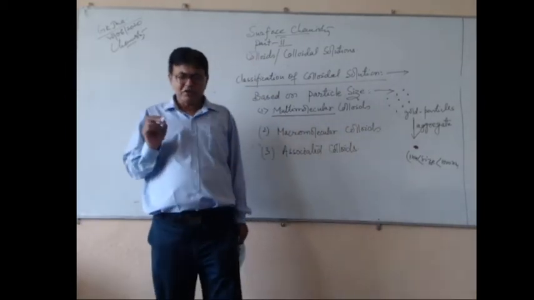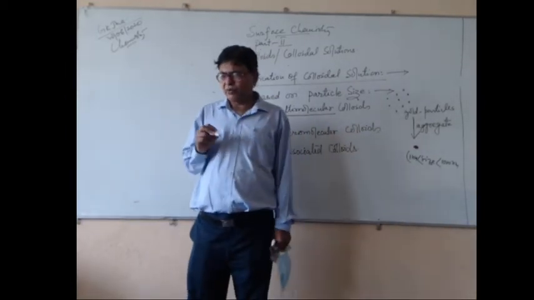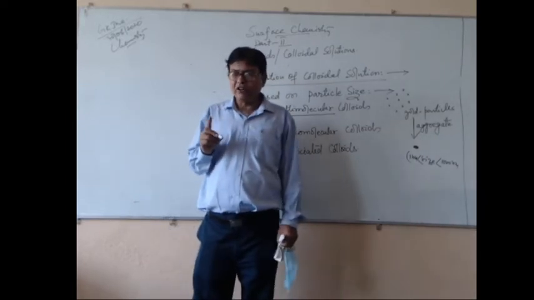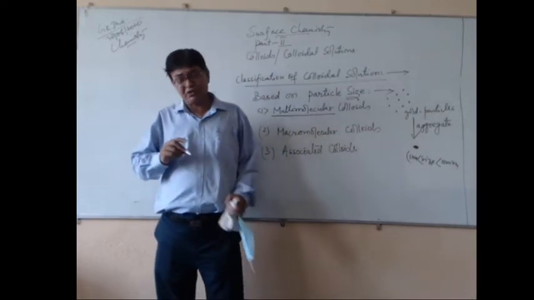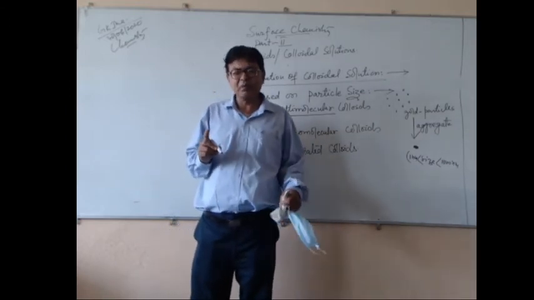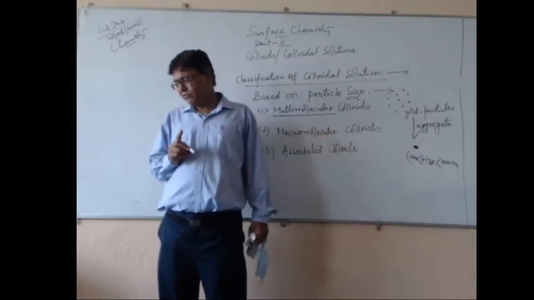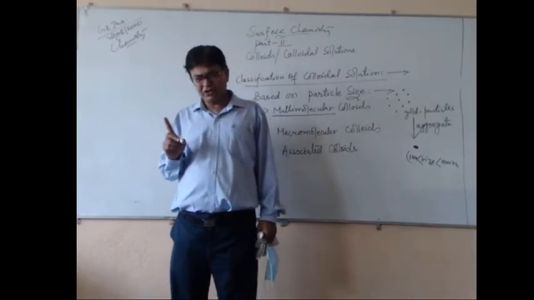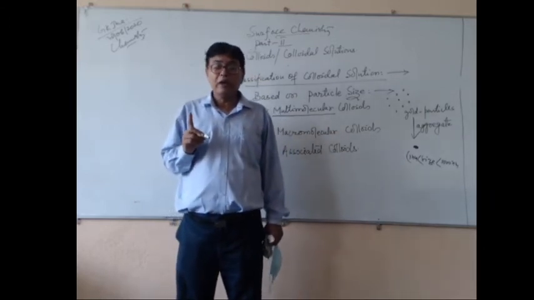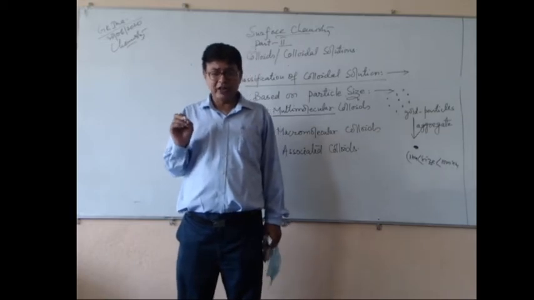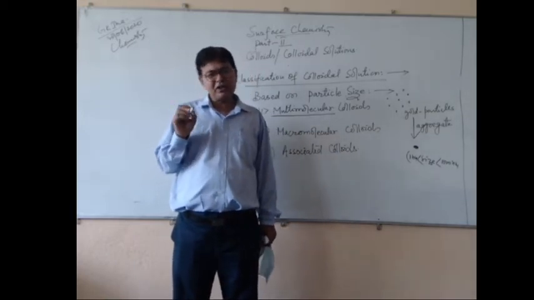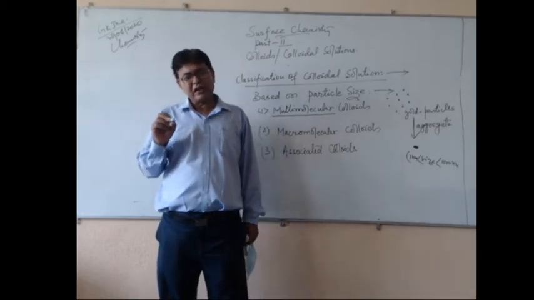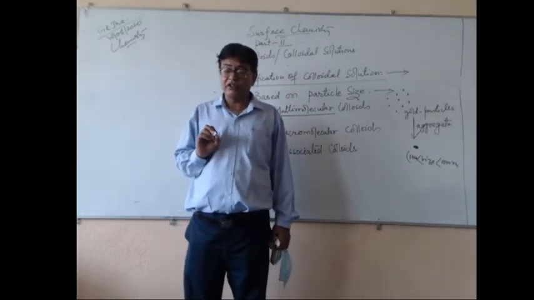Okay, the most general type of colloidal solution. Based on the nature of the physical state of the dispersed phase and dispersion medium, we will classify colloids into different types, one of which is what we call SOL, S-O-L. Here the dispersion medium is liquid and the dispersed phase is solid.